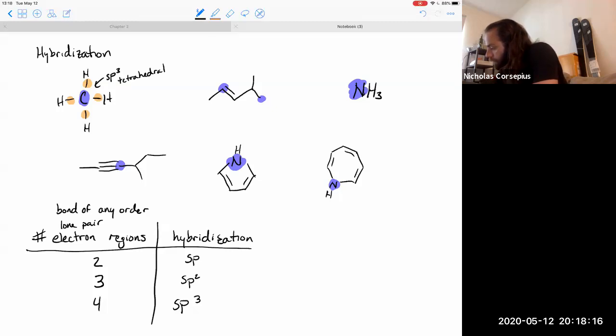All right, so now we have these stick structures. I think the only thing that makes this a little bit more complicated with the stick structures is, remember, not all your bonds are necessarily drawn. So I can see very clearly that I have 1, 2 electron regions. Note that a double bond just counts as 1 electron region. That's that bond of any order. So double bond, single bond, triple bond, that's still just 1 electron region. But I also have this hidden, not explicitly drawn hydrogen right here, so that would be a 3rd electron region. So this guy is sp2 hybridized.